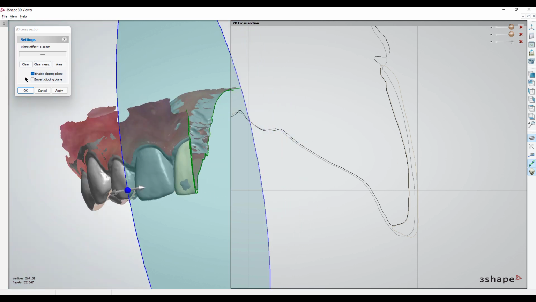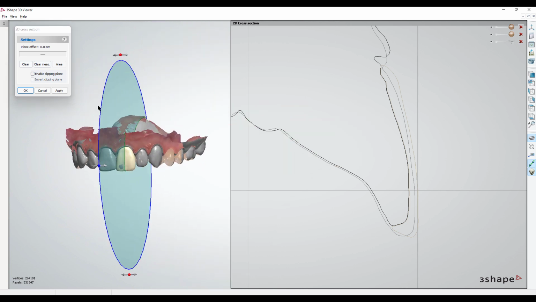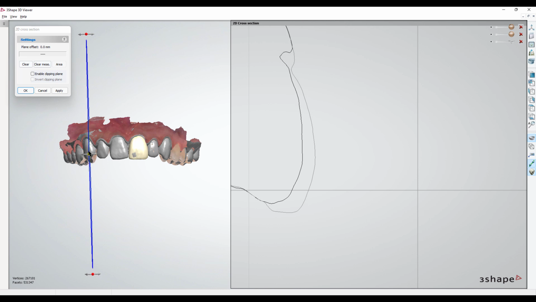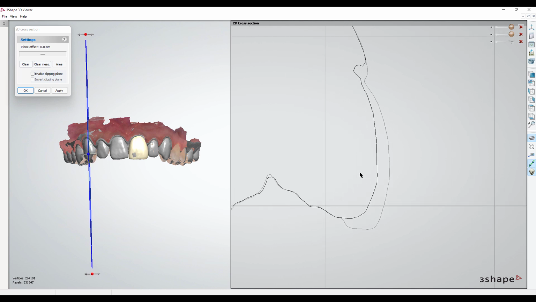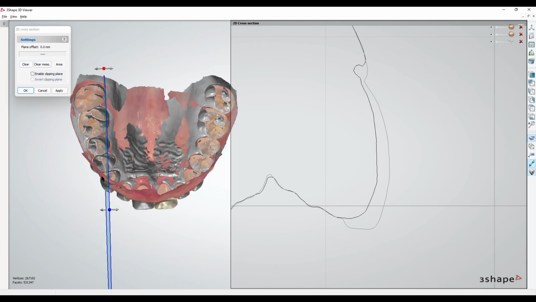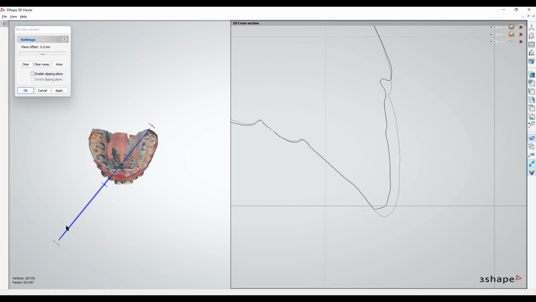Very interesting. Now, if I do not enable clipping plane, this is showing you it's a plane, not a line, but if we look from the front, it's going to look like a line. This is why we cannot just use this to check all the teeth, because if I put this on the canine, nothing here looks like a canine because it's cutting the canine like this. And usually what I have to do, if I want to analyze the canine, is cut the canine this way here. See?